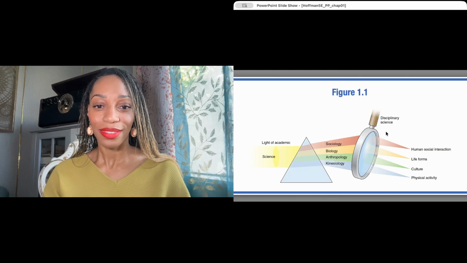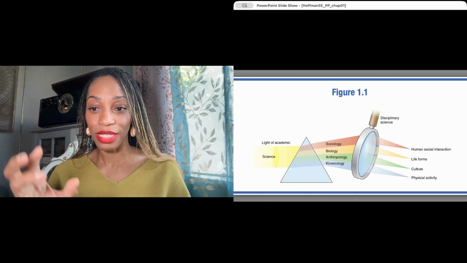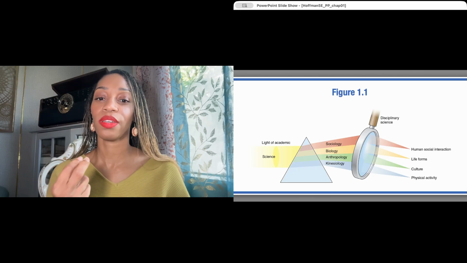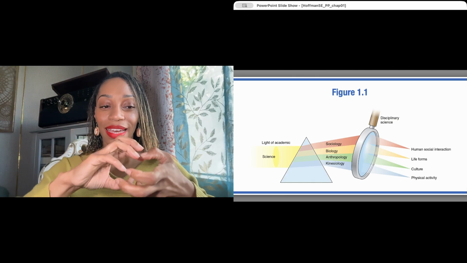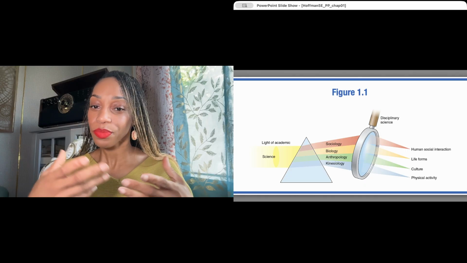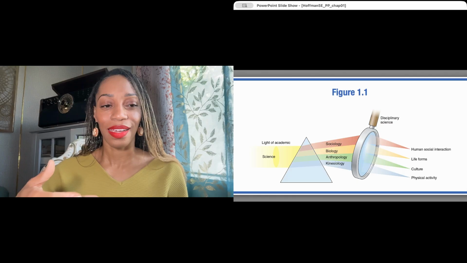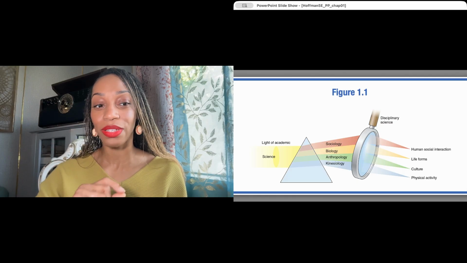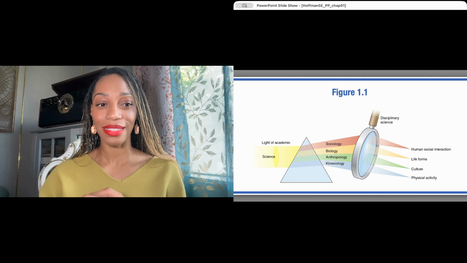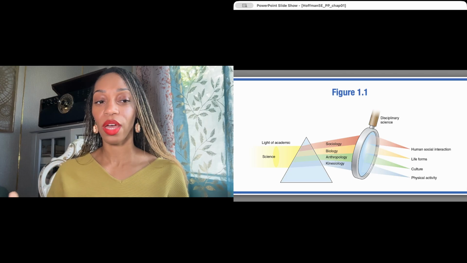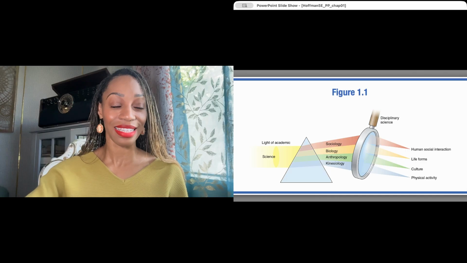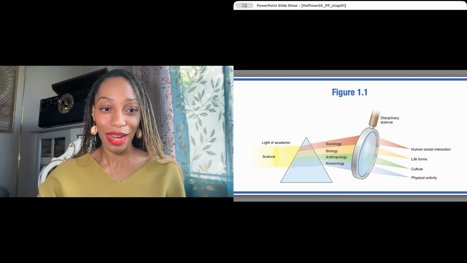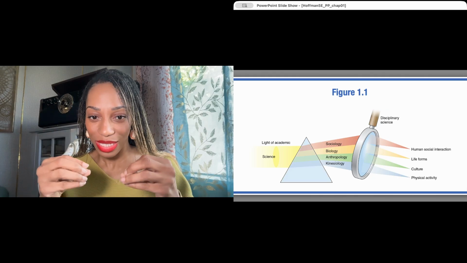So we're going to go ahead and move on from this slide and look at some of the different disciplines or subdisciplines within kinesiology. What we have here is this sphere that has these interrelated concepts. So, kinesiology really is a science. And one of the reasons why sometimes people struggle in this field is because they don't realize the science aspect of it. Even if you're not going to be a doctor, you still have to understand movement, which is based in physiology and movement science. Physiology, anatomy, biology, all of those things relate to kinesiology.